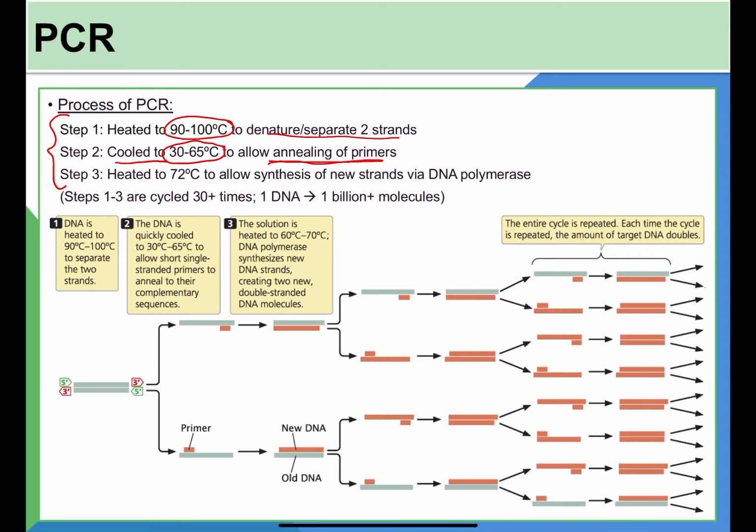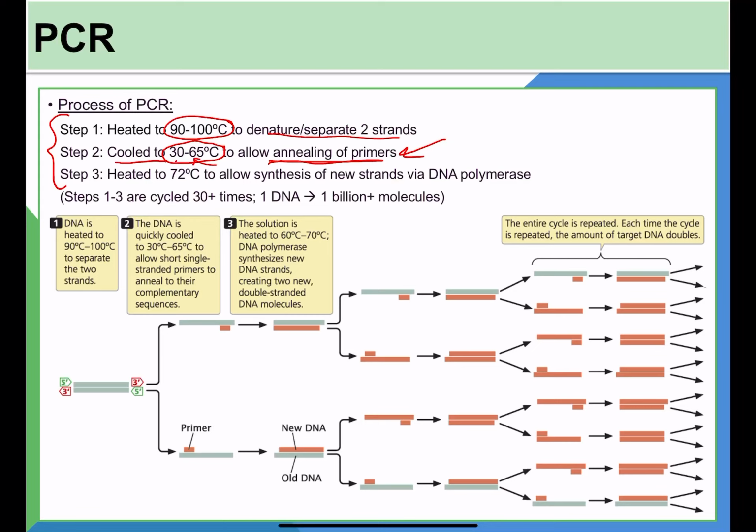annealing of the primers. Note that it sounds very easy here, where here's the recipe, input it into the machine and you're done. In reality, for every new set of primers that you're using to identify different genes, you actually have to optimize these conditions. That's why it's 30 to 65, because for some primers it's better at 50, for some primers better at 32. So what researchers usually have to do is try different temperatures of annealing and try different concentrations of primers as well for this step. That's why there's this wide range of temperature in the second step.